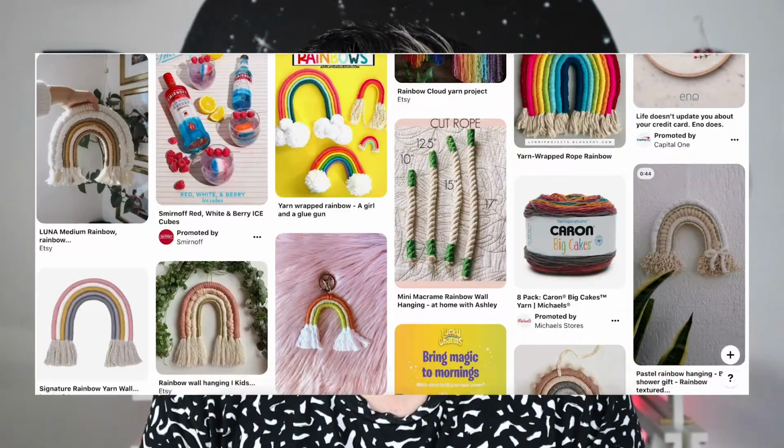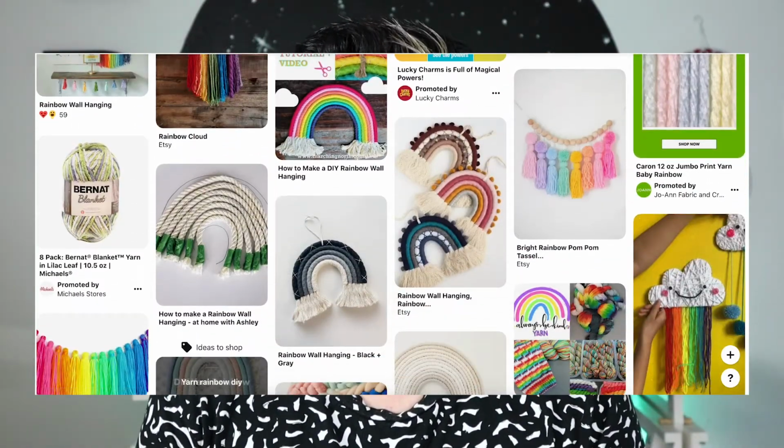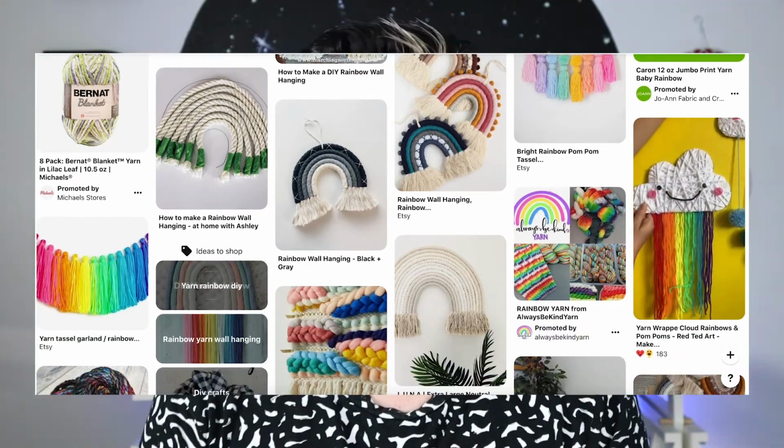Today I'm bringing you a DIY that's been going around on TikTok and Pinterest and everything in between. It's a yarn macrame rainbow with tassels, and people usually do them in pastel colors or in browns, very boho style. So I decided to give it a shot, but make it more my style.